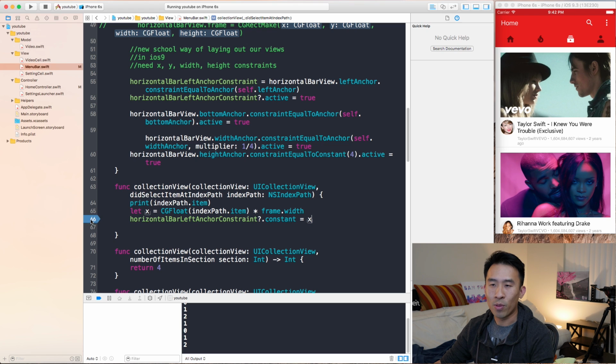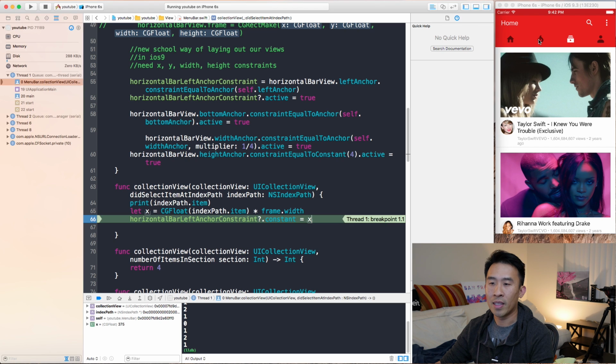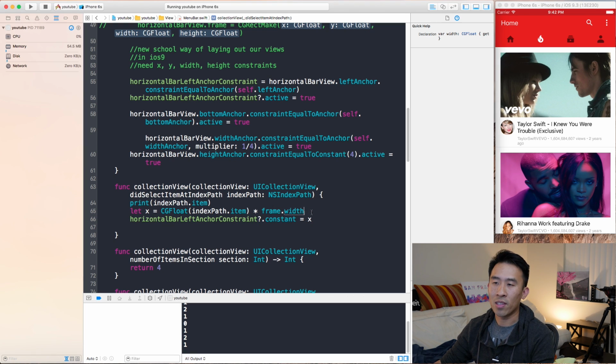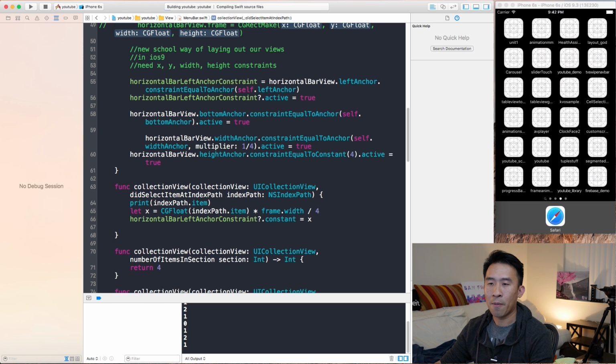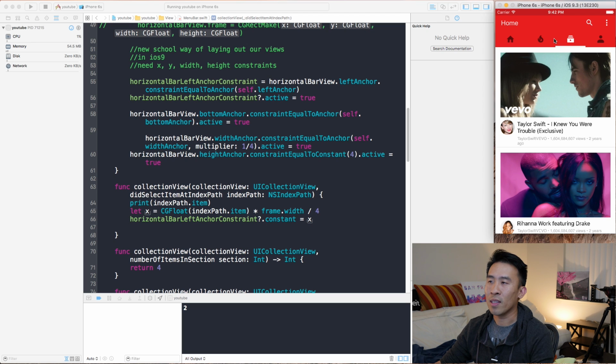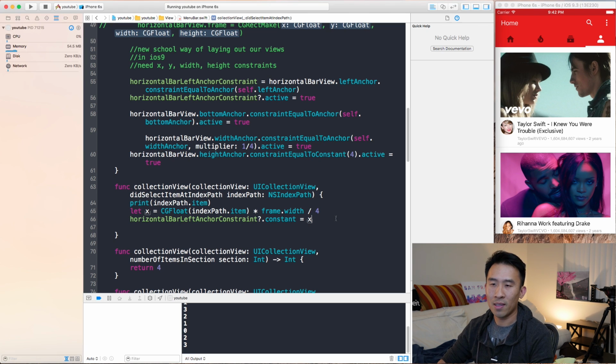Okay, so let's go ahead and see what this X value is inside of our property. So we get that, and we get our anchor equals this anchor, and X is actually the wrong value. So instead of using a width, we have to actually divide it by 4 like that. And then the X value will be correctly multiplied by 1/4 of the entire width. So we click there, and that's how we get the bar to locate itself right underneath the icon. So pretty good stuff there.